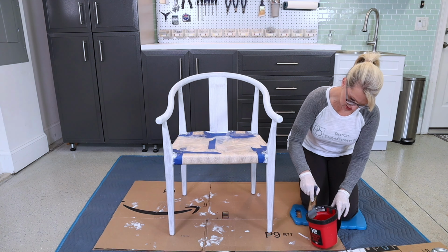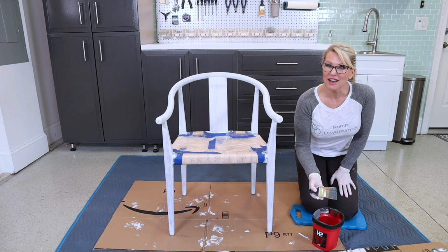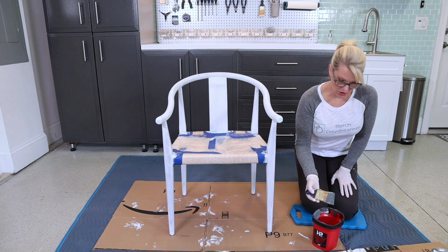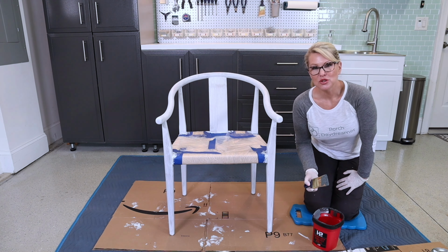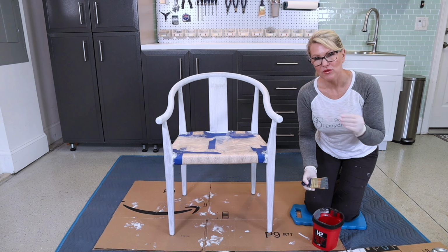Now the difference with the paint is, it's going to be a little bit runnier. It's going to go on a lot more smoothly. I would say the first coat of paint, and yes, we're going to be doing more than one coat, is really not going to cover everything. I would prefer you do 3 thin coats of paint, rather than over-apply the paint.